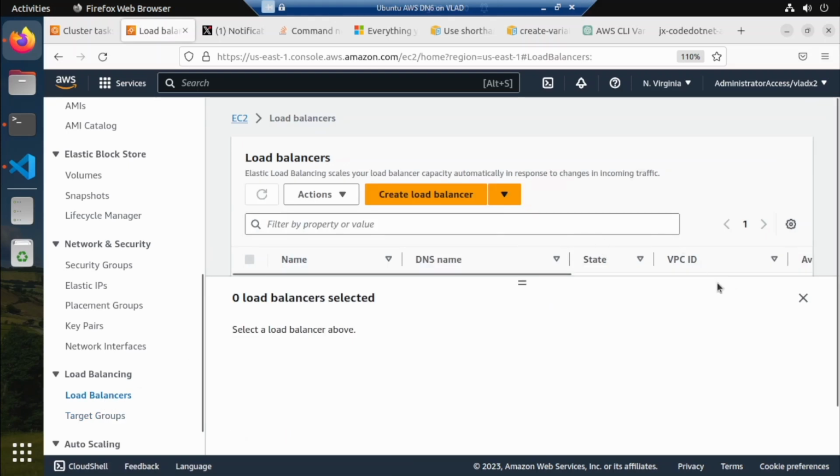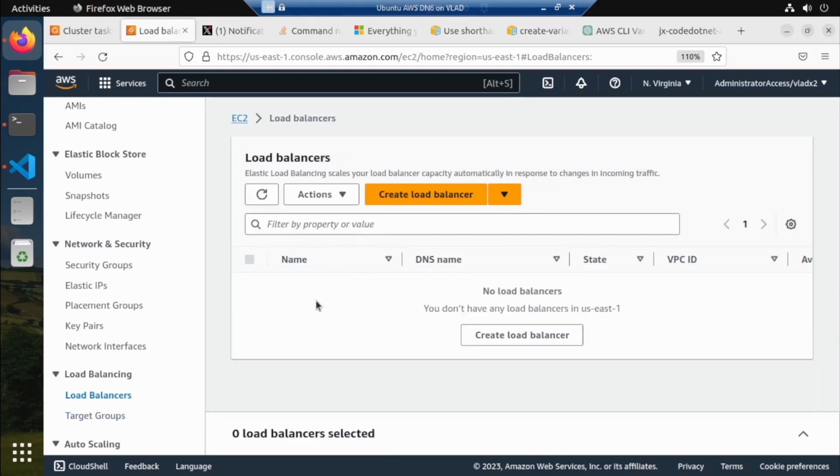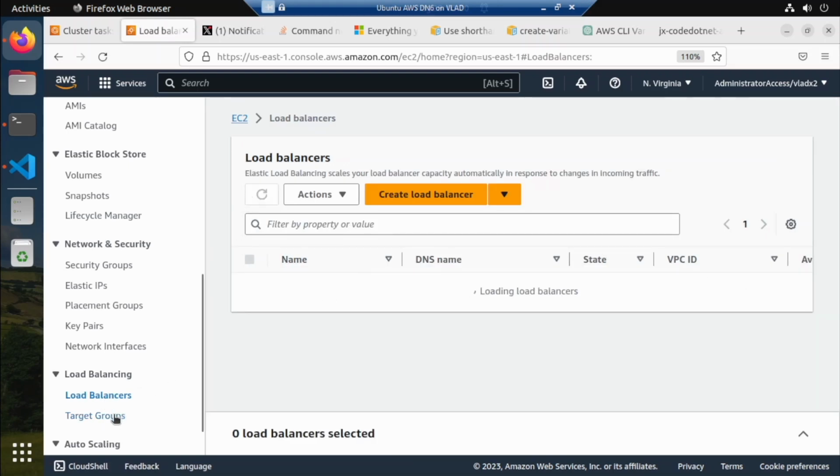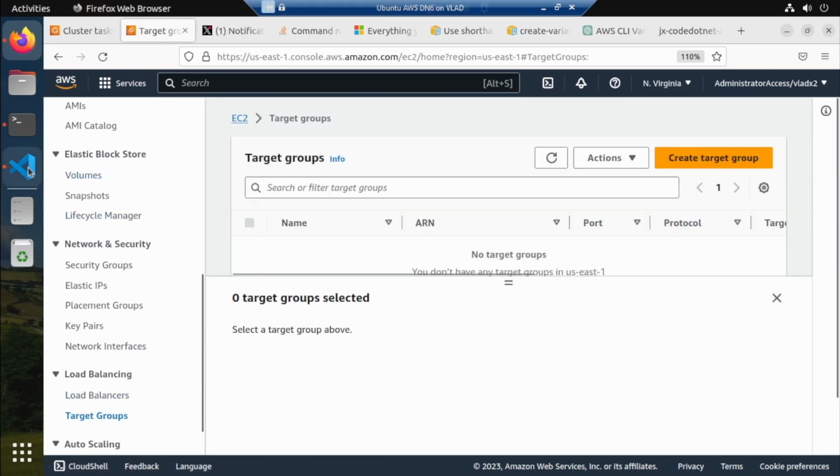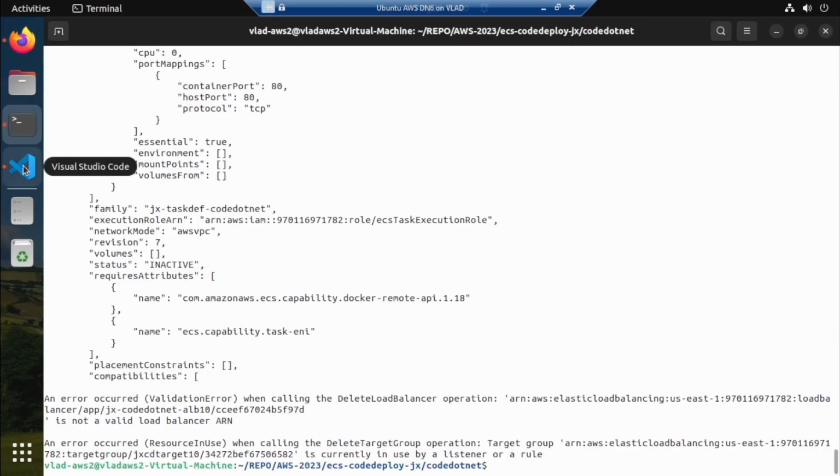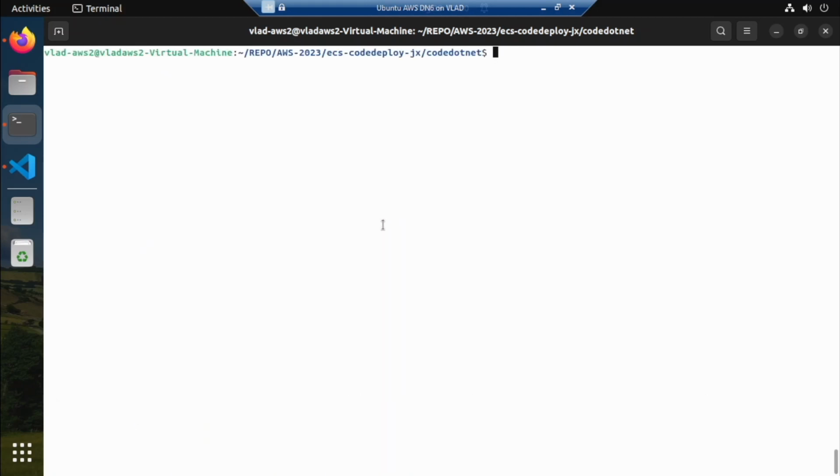Load balancer. Okay, so let's do this again. PowerShell provision.